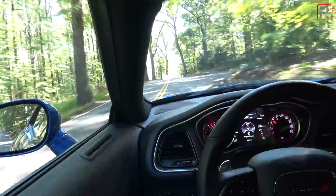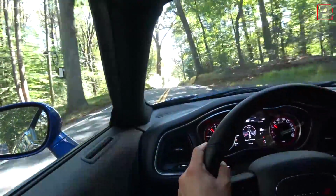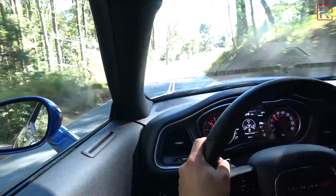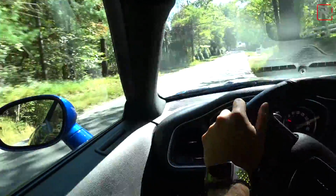I just would probably go for the 6-speed manual. The 8-speed auto is really good. It provides really quick shifts. It has the launch control feature, which I drove the manual when I was at the media drive for this car 2 months ago. I really liked the manual. I was actually kind of disappointed that Dodge didn't leave me the manual version, but most people tend to choose an automatic anyways, but it just makes this car much more special with the manual.